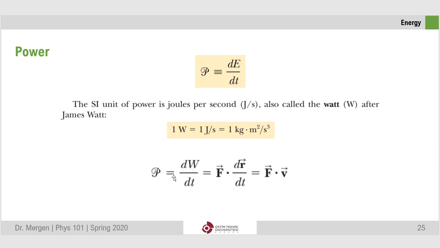And to calculate power, since we are looking for the change of the system in a unit time, we need to differentiate the work done on the system or by the system with respect to time, the differential time. So we know that the work done on the system is equal to force times distance, and if we differentiate this scalar product with respect to time, we will obtain F scalar velocity.